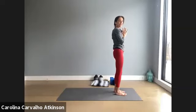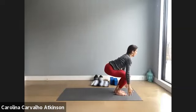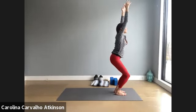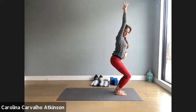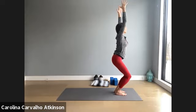We're going to bend the knees for Utkatasana. Touch the floor lightly with your hands. And as you inhale, raise your arms up by the head. Keep your hips low. Stay here as you exhale. Fierce pose. A little more weight onto your heels. Notice if the low ribs are sticking out, contain them. Lengthen the low back, lift your chest, lift your arms by your head, and take one more breath.